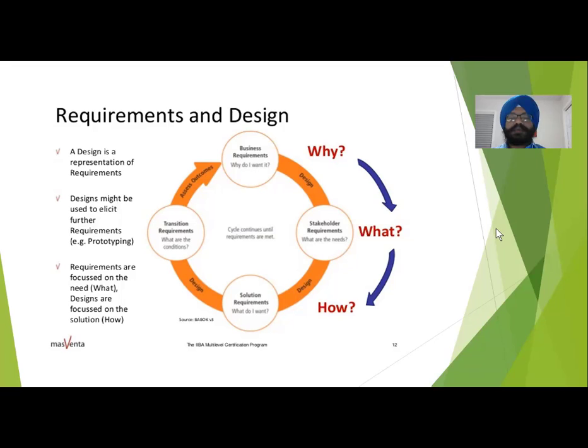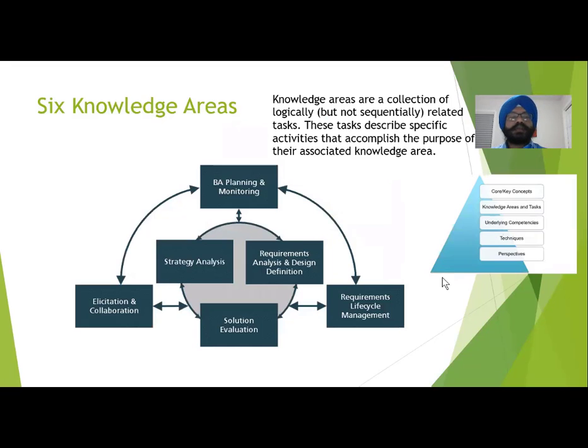Then comes a further one. Coming to this one, remember I showed you this diagram in the beginning where we talked about the core key concepts. Till now we were talking about the core concepts, and now we are going to talk about the knowledge areas and tasks. Once we are done with this part, then we'll talk about underlying competencies, techniques, and perspectives.